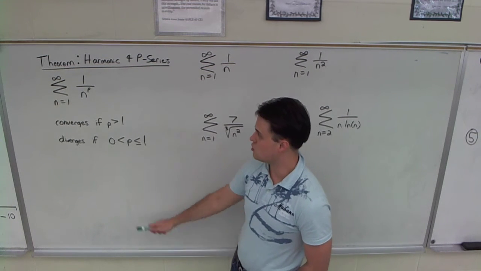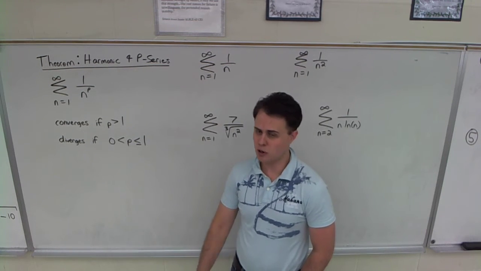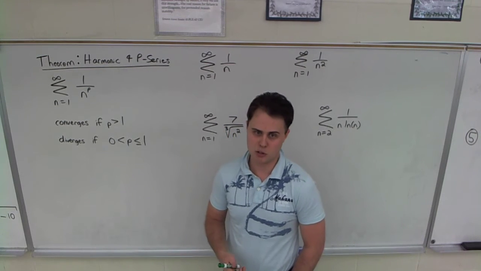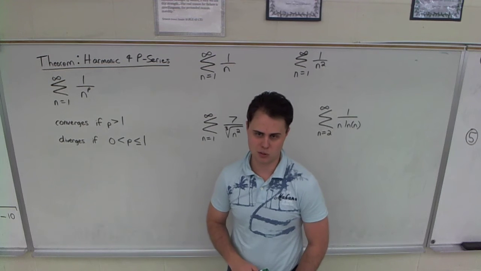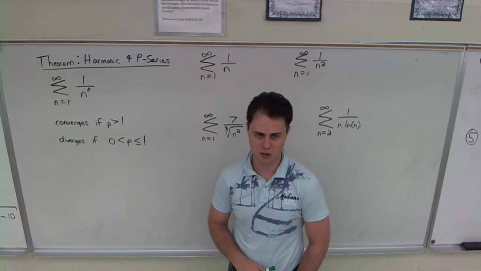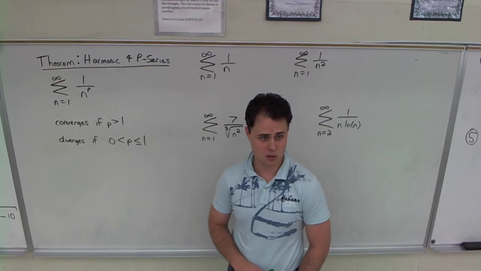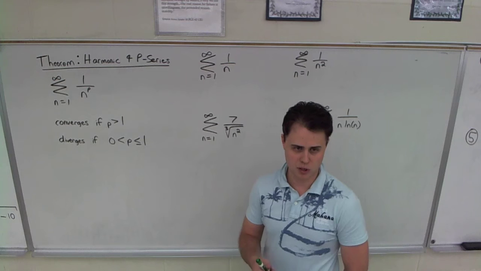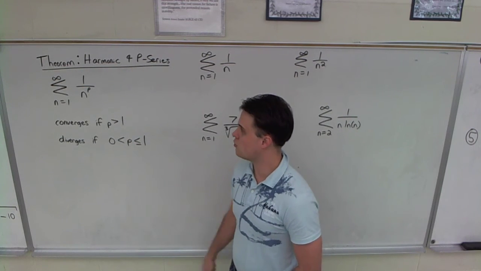Because if it's a p-series, if p is bigger than 1, it converges. You don't know what it converges to. The days of knowing what something converges to are pretty much over. If it's not geometric or telescoping, you don't know what it converges to. You could just say whether it converges or not. Finding what it converges to is much more difficult in most cases, okay? So we'll learn some methods for that, but they're involved, so we're not there yet. So anyway, if p is bigger than 1, it converges.